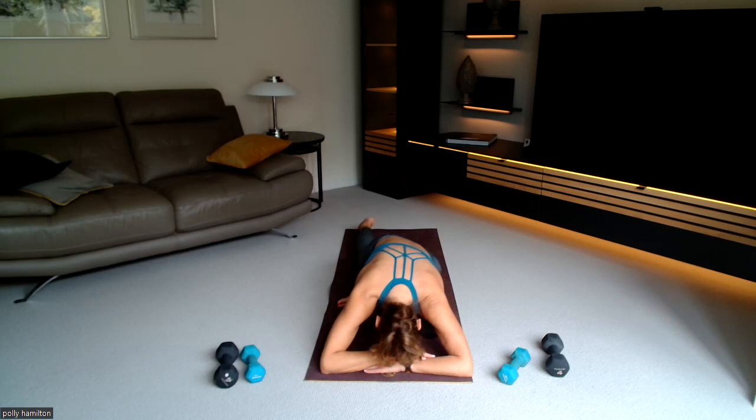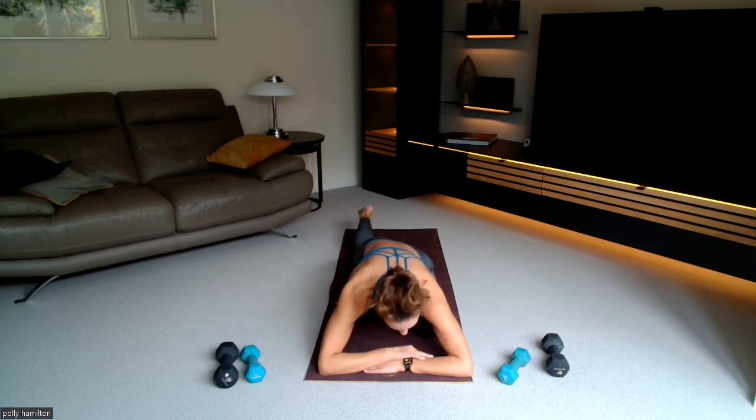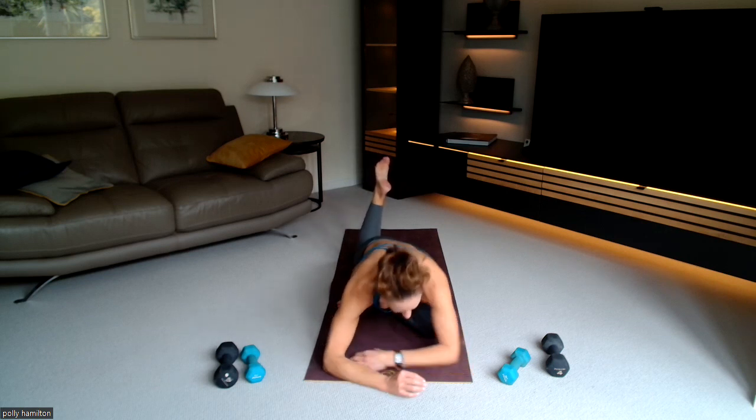And if you transition to pigeon, just relax your whole body down, taking your weight as much as you're equal in both hips. You want to feel your weight pushing into that right buttock. And if you are in seated hurdle, you're gonna stay in that position to stretch the quad. So the back heel comes to the bottom. You take your right hand to grab it, and you draw the heel in towards your bottom.